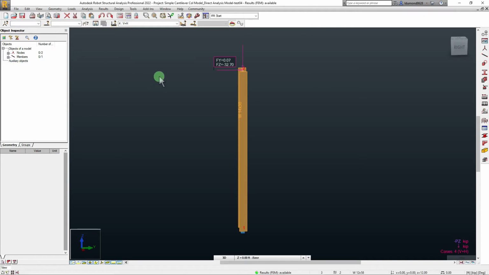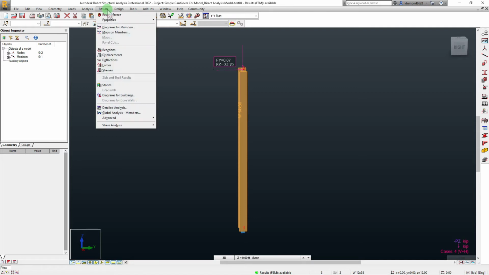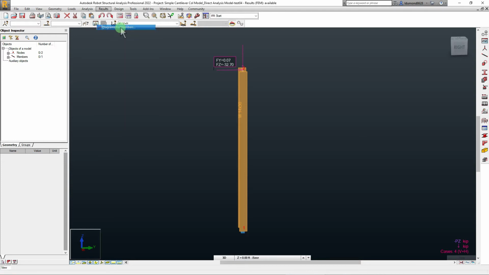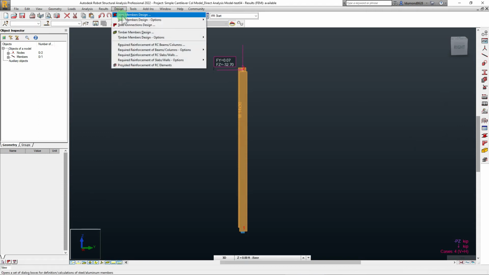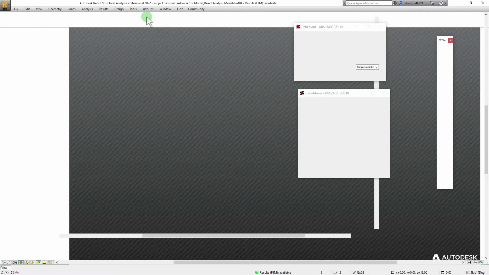Now let's go ahead and check our results. You can do that by coming over here and taking a look at our bending. One thing I noticed, hold on for a second, is let's see our direct analysis model here. You're supposed to get a little box here, so let me go ahead and run a design on this thing. I could go to design and say okay, go to steel member design section, and that actually throws you into that module.